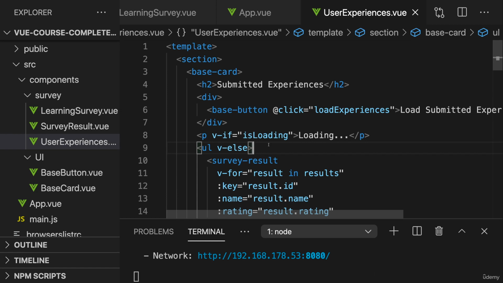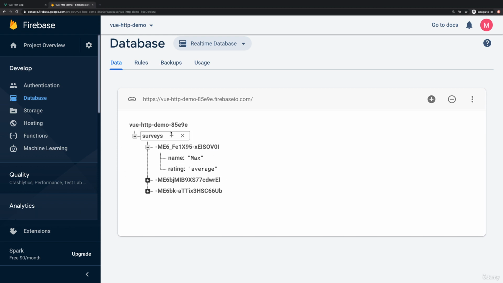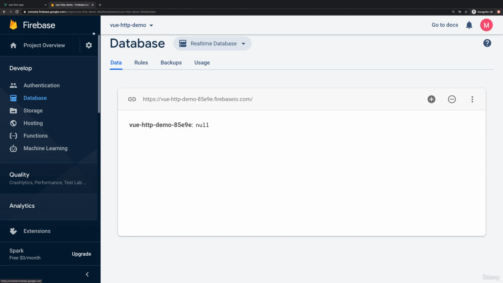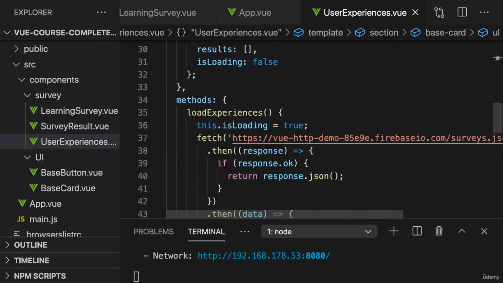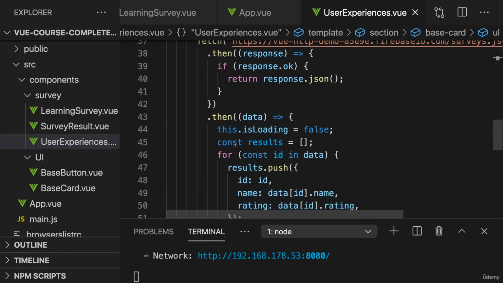And because we might not get an error and still not get any data, for example, if we got no data here on Firebase, if I delete all of that, then we can send a successful request, but it will get an empty response because there is no data to be loaded. So we want to handle that. And thereafter, I also want to handle real errors where the server times out, we have a server-side error, or anything like that. But let's start with the no data case.